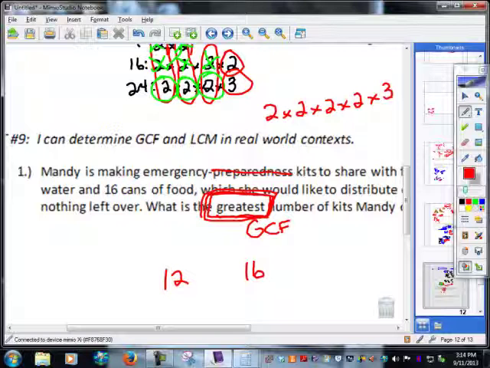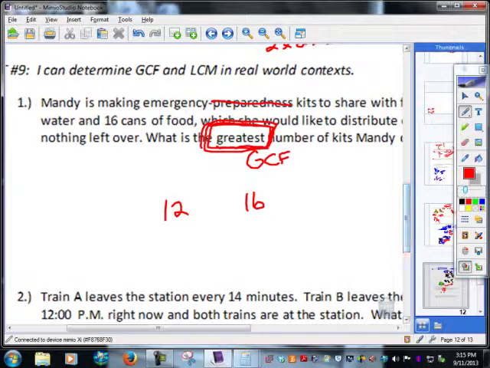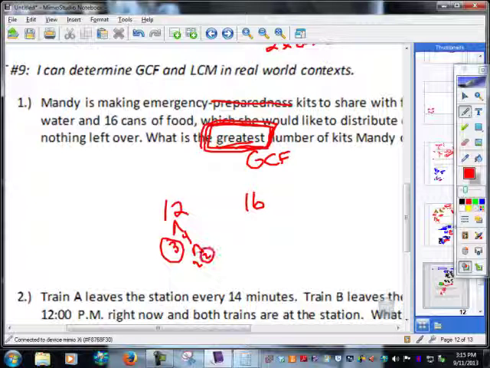Okay, we got to start by doing the same thing we did up here, or that we did in learning target number 7, finding the GCF. That's all this is now. After you determine that, let's do it. So that's 3 and 4, 2 and 2. This is 4 and 4. It's 2 and 2. Okay, we got 2 times 2 times 3. 2 times 2 times 2 times 2.